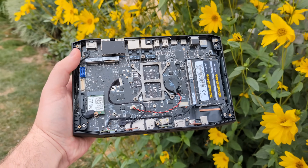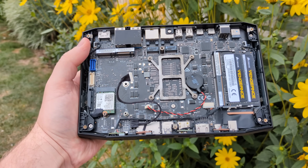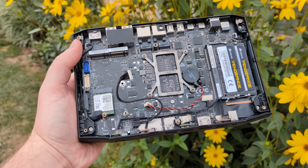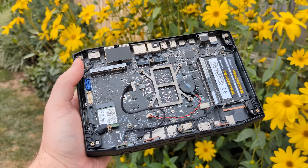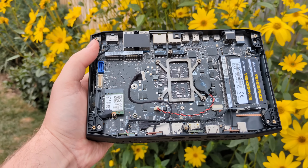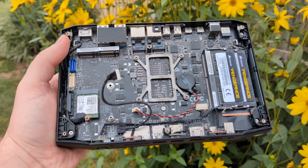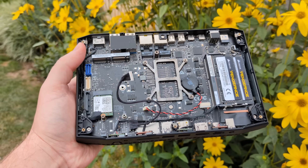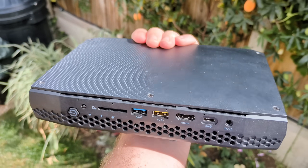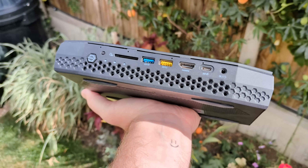I've heard that these Radeon RX Vega MGH graphics compare to a GTX 1050 Ti, which doesn't sound like a big deal seven years on, but at the time that card was only a couple of years old, so looking back at it, it does seem quite impressive — especially considering the size of this thing. It would also be interesting to see how it compares to integrated graphics of today, like the 6ATM or 7ATM, so we'll have to try that out at some point.